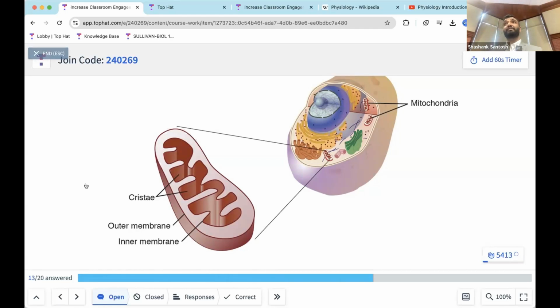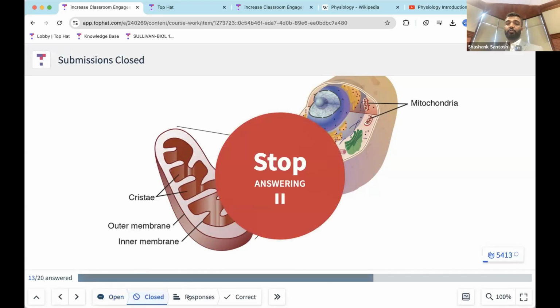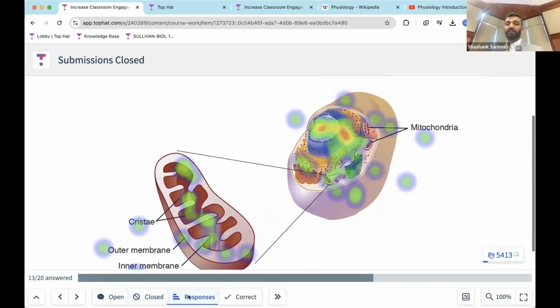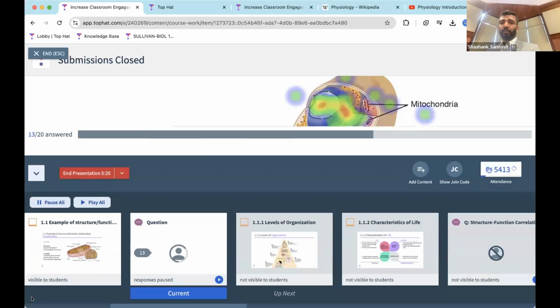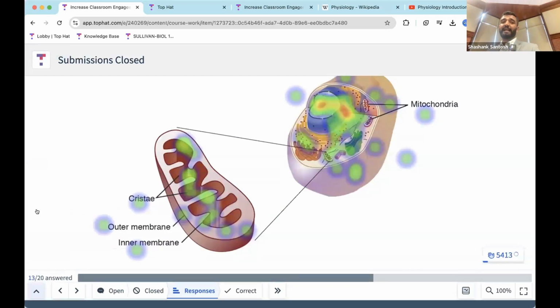Great news is I have more than 50% responses now. So I'm going to go ahead and close this and show you what the responses on this looks like. As you can see, what it does is generate a heat map. I appreciate that my students took me seriously when I said identify X, but the more responses you have, the brighter the color becomes. Again, we find that faculty find it very useful, especially in STEM courses, to make use of this functionality. Another thing I also want to point out is this slide tray at the bottom.